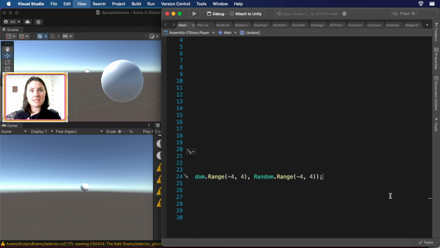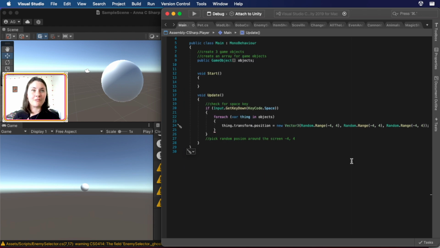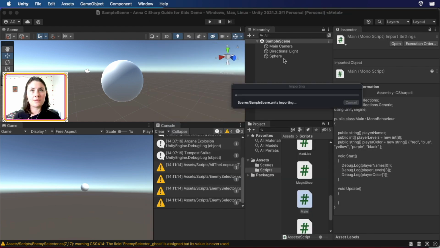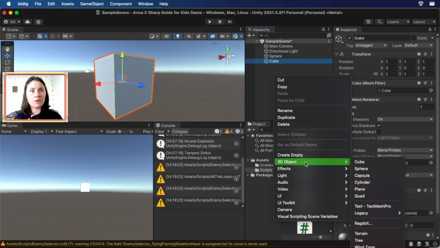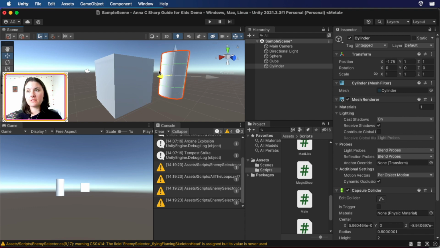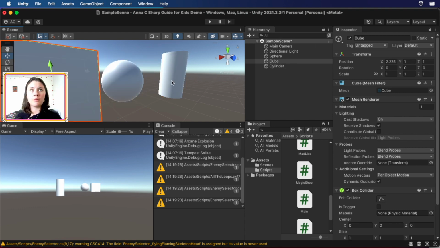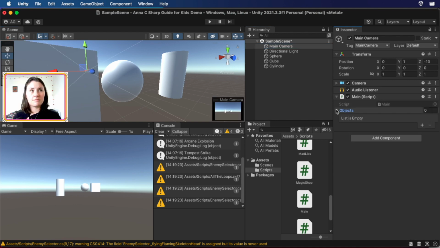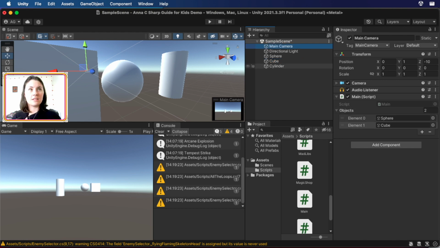And if we zoom out, all right, definitely small font and kind of hard to read. So let's go into Unity and go ahead and create those objects. All right, we have a cube, and let's go ahead and maybe add a cylinder as well. And then I'm going to position them around the screen just so we can see them all. There we go. We got 3 objects, and let's go to our camera and attach the correct script. There we go. Our list is empty. And I think we can actually just drag in the objects like that. We can drag them in from the hierarchy. There we go. So we can drag in the sphere, the cube, and the cylinder. Sweet. Okay. So all of our objects are assigned.